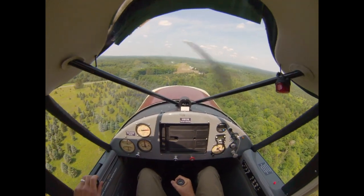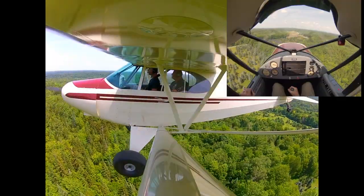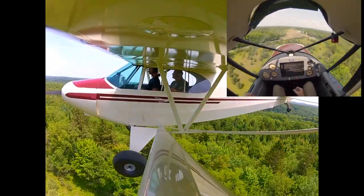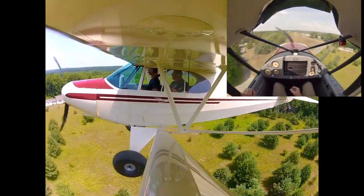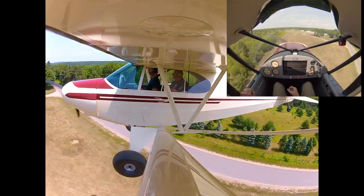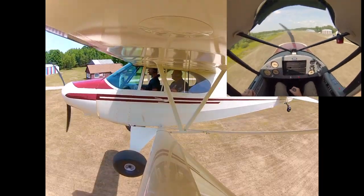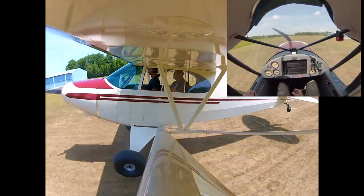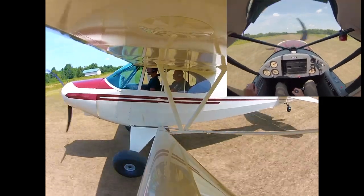Yep, hold speed. I see there's the cone. Alright, now we go to power off and try to hold it off till we get to that cone. Boy, look at it just take off on you. Wow, look at that. Hey, that's nuts. That is nuts. We aren't going to make our cone, are we? No. Oh. Nice job. Let's go ahead and go around.